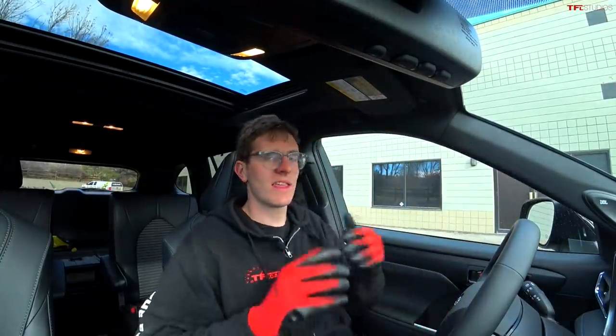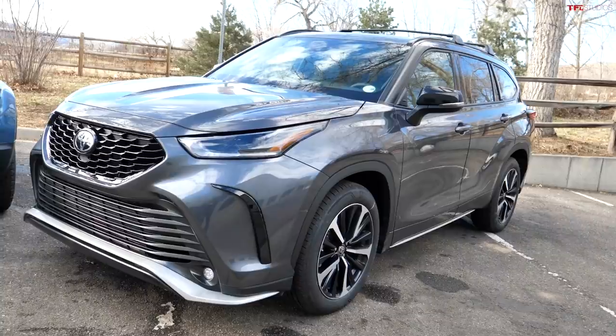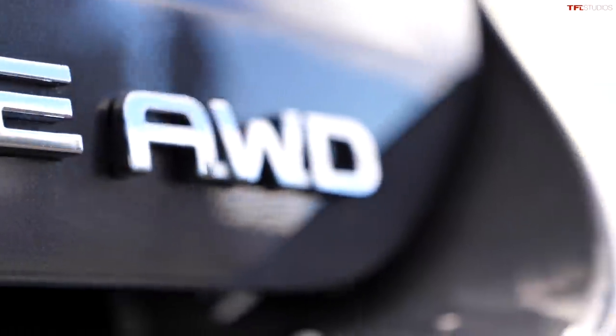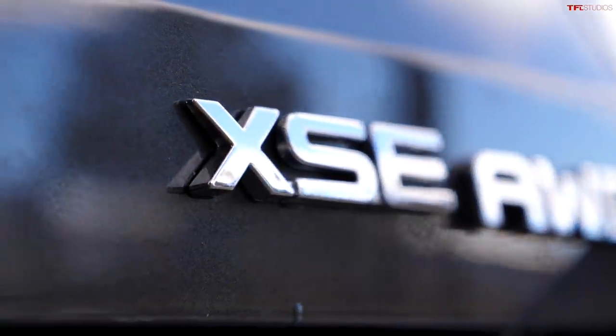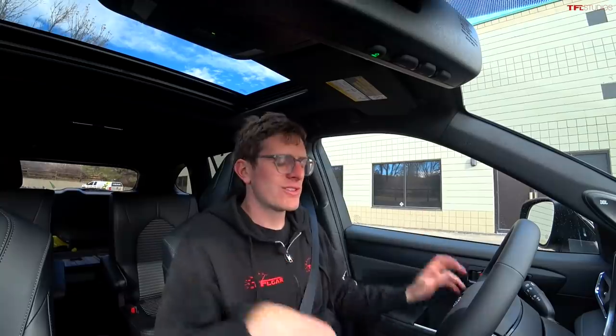The first test is the front wheel slip test — both front wheels totally stuck in the rollers, the rear wheels are going to have to push us off. Now, this new Highlander is available in three different all-wheel drive configurations. There's still a front-wheel-drive Highlander, but the standard AWD system is what you'd find in most Highlanders. This one has a premium system called the Dynamic Torque Vectoring all-wheel drive — this is the new XSE trim. There's also a totally different system in the hybrid, but that's a story for another day.